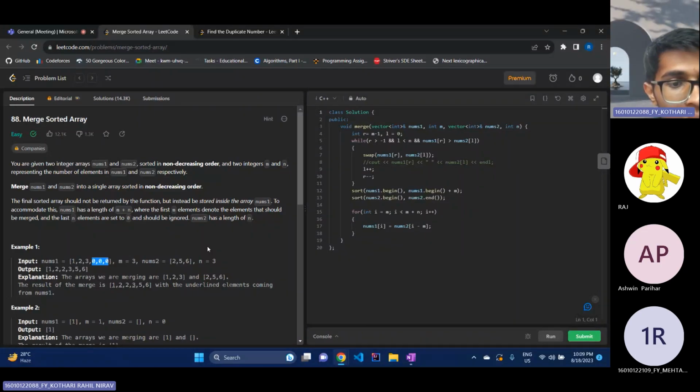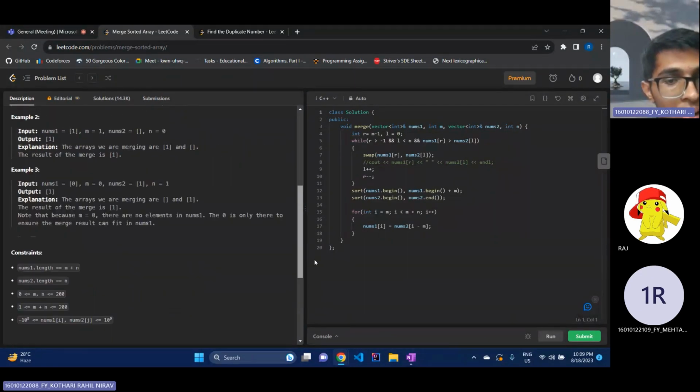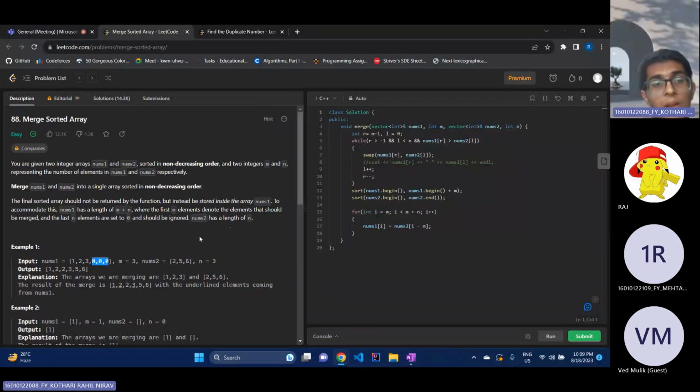First we need to get them, and it is better to store them in place in nums2 only. There's no need of creating an extra array. And if we scroll down here, they haven't mentioned any space complexity, but if you are giving a coding interview, the interviewer will expect an algorithm which runs optimally in terms of both time and space. So it's better if we make the replacement in nums2 itself. How can we go about doing that?